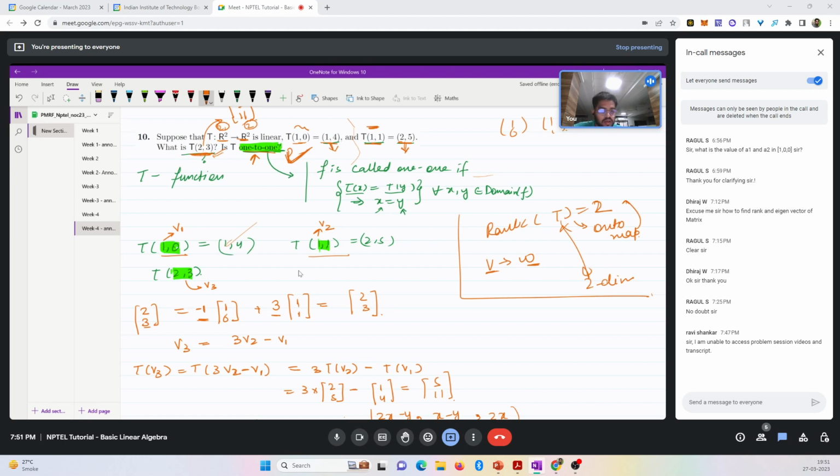Another way to look at it, if you don't want to get into that theorem, is that the rank of T was 2. Now using the rank nullity theorem, rank of T plus nullity of T is equal to the dimension of the first space, which is equal to 2. Now rank is already 2, and this is 2, so what is the nullity? This is 0. Now if the nullity of T is 0, the null space is just 0, then again we know that it is a 1-to-1 map.